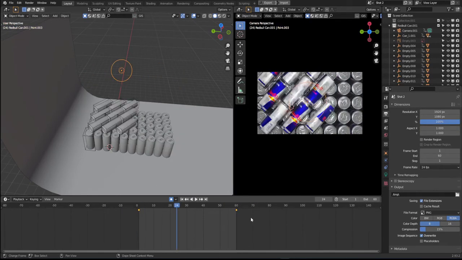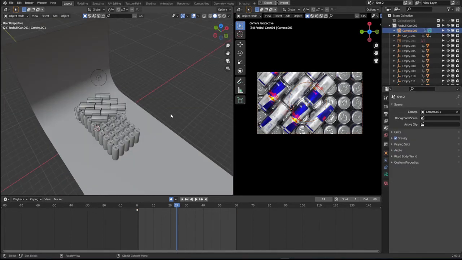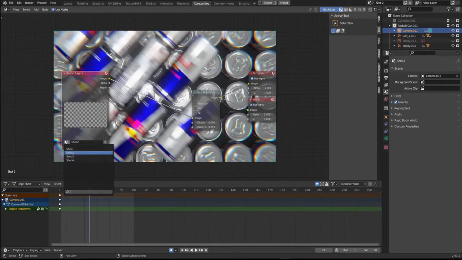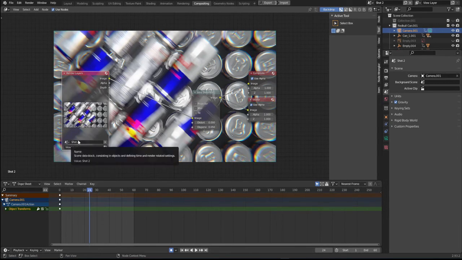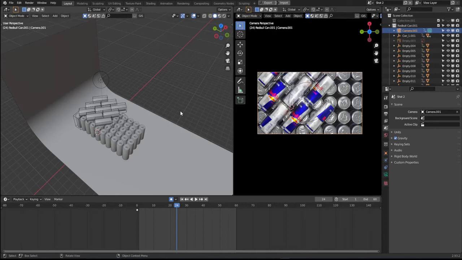So now it's just a matter of creating the folder for your shot to render out to. And then we can move on to shot 3. Okay, so I've created a new folder for my shot to render out to. All of the settings should have stayed the same. So before we can render this out, we actually have to change the compositing nodes to have this scene as its active scene. So all you need to do is come over to the compositing tab, come down here and change it from shot 1 to shot 2. And now when you render, instead of rendering the previous shot, it's going to render this shot, like so. So now all you have to do is render this out with Ctrl F12 and we're good to go to shot number 3.